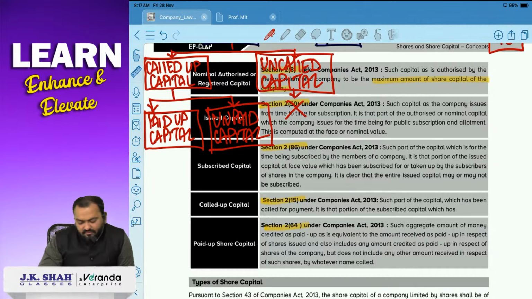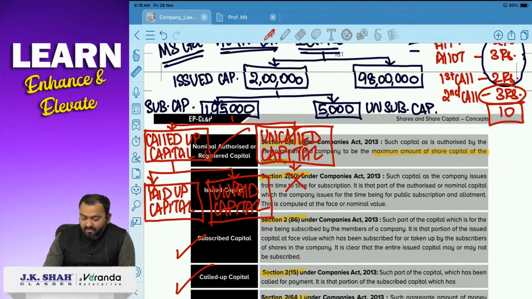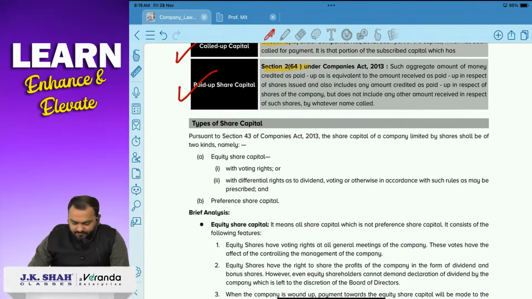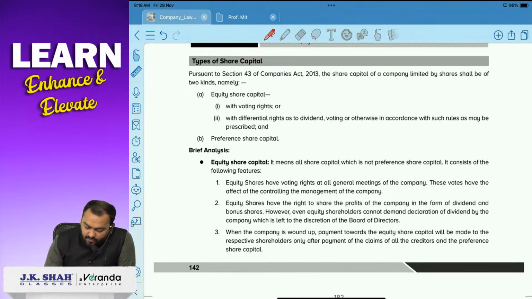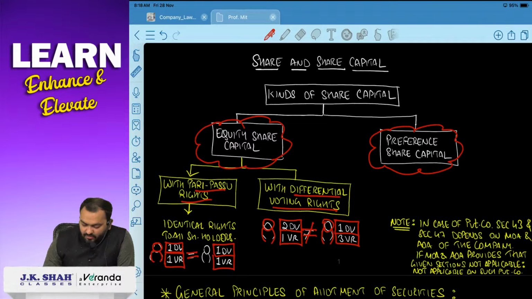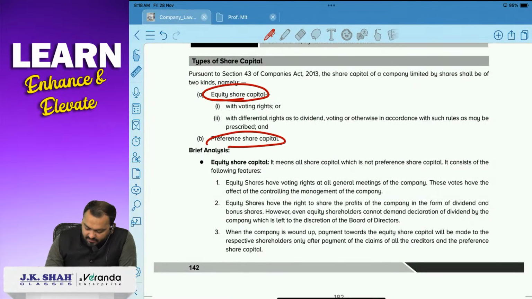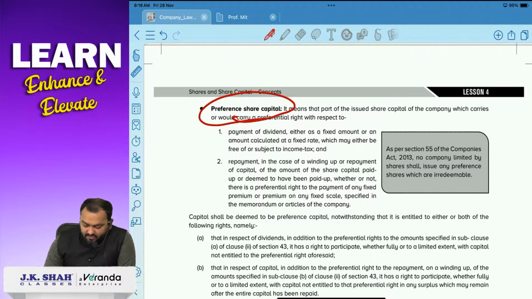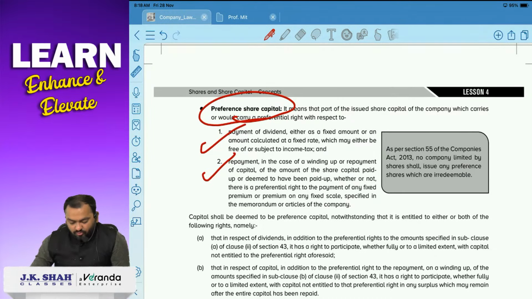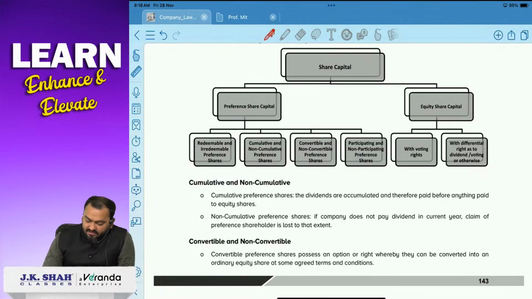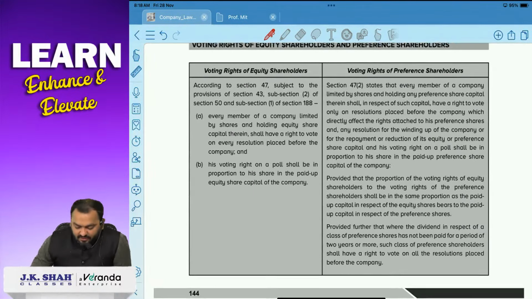Okay, so all these terms are already explained here. You can see subscribed capital, called up capital, paid up capital, right? That is authorized capital, which is also called nominal capital or registered capital. Issued capital you can see here. So these are the kinds of capital. Then, as I just explained in my notes, the types of share capital are equity and preference. Here you can see equity capital and preference share capital. Then I told you equity shares are further divided into two categories, and preference shares enjoy two things: repayment of capital and payment of dividend. They enjoy priority in these two things. Yes, these are the categories of share capital and types of shares that you have done.